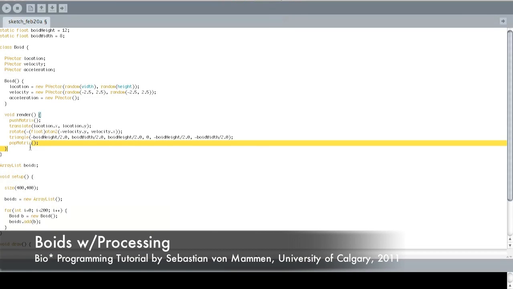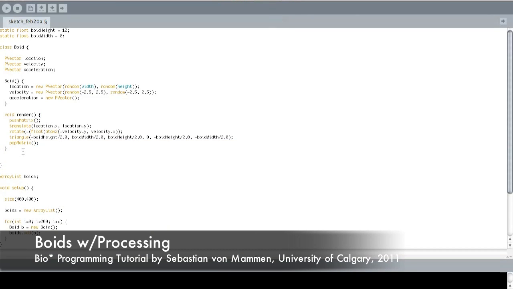The next step is to inform our boid agents about the neighbors. One method that we define to do that is getNeighbors. That takes in an array list of agents or boids, and these boids will be filtered and identified as the neighbors of this agent that we are talking of. Now, the array list neighbors will be our return list of this function, and of course it's empty at the beginning.